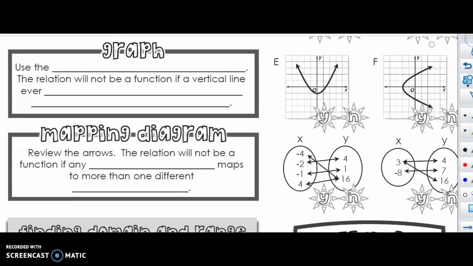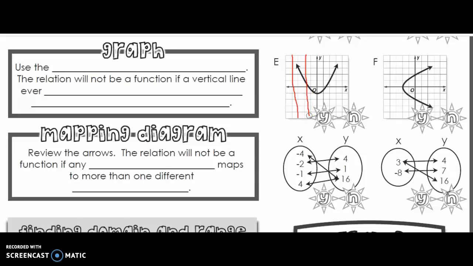Again, this time it's actually kind of fun. If you remember when we were graphing in transformations, we talked about reflecting over an x equals line. Those x equals lines go through the x axis. Do you remember that? They look like this. They're vertical lines. So remember, we can only have one value of y for a value of x. So use the vertical line test.